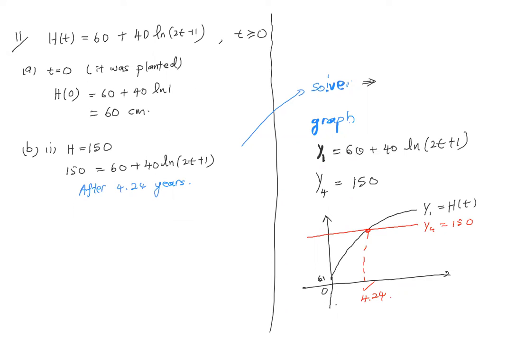Okay, so for part 2, H equal to 300. So now you go and change your Y4 to 300. And I think you need to change your window already, the domain. Maybe you change X to 10. Then you put a zoom fit again.